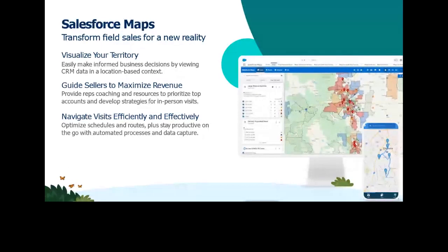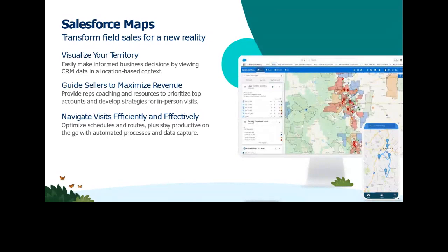Salesforce Maps will actually tell you how much time you're going to need to cover these. Let's say you have 10 customers in a 5-mile radius, so it's going to give you the amount of time that you're going to need to travel so that you can plan your day accordingly, right? That's something a sales rep can really use, right?